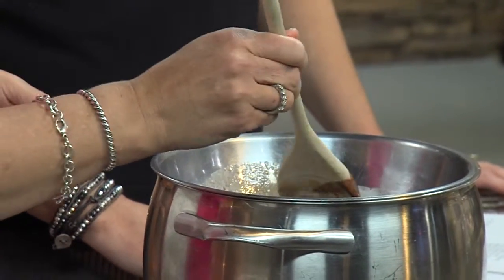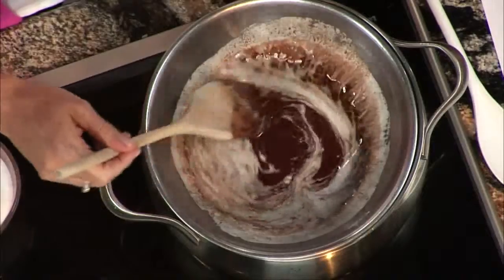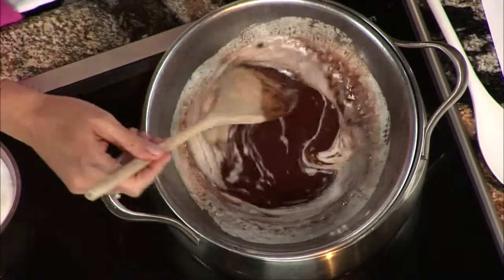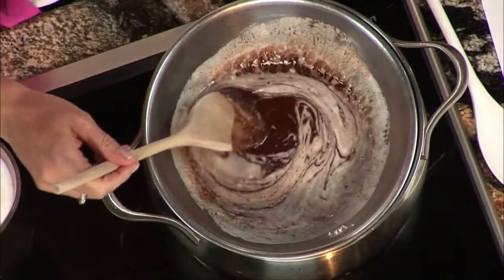And this will take a while. It probably takes about 45 minutes to an hour to just alternate sugars and let it dissolve. And Mel came over to my house earlier this week and it was wonderful. We just had some hot coffee, or if you get it later on, you could have a little glass of wine and just have good girl chat time.